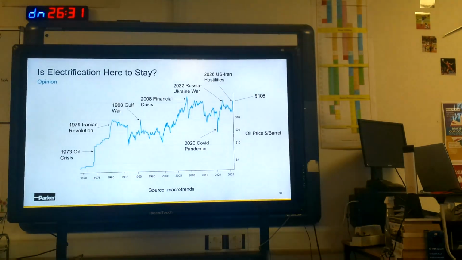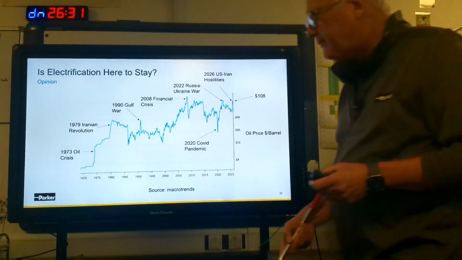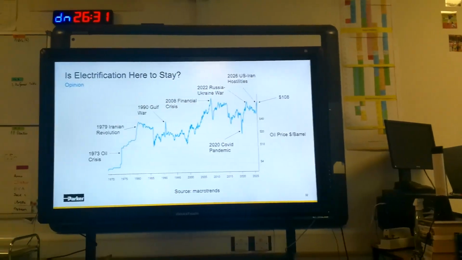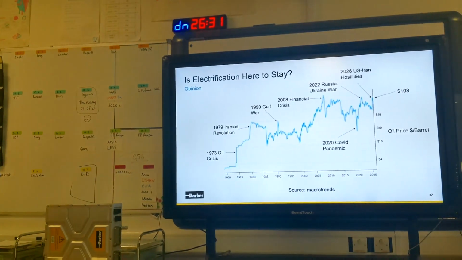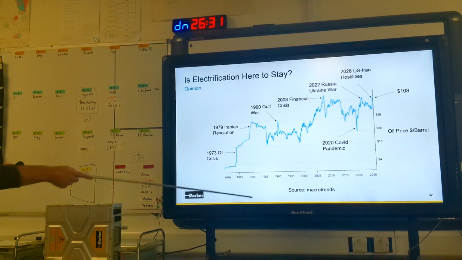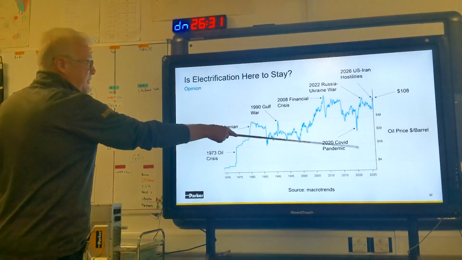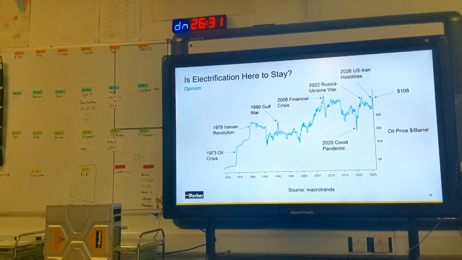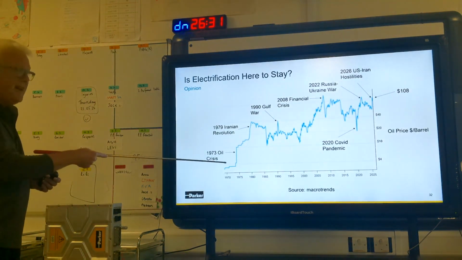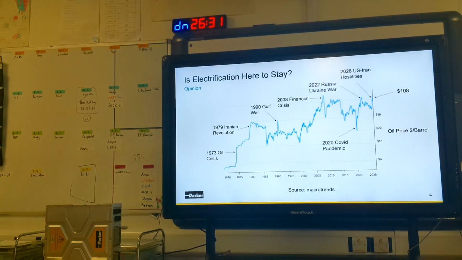The first one is, let's look at the oil price. So I grabbed these off the internet. This is a graph of the oil price since the first oil shock of the 1970s. This is actually a logarithmic scale, so that's why I had to put $108 there. And this goes back to like 1973, and I'm old enough to remember that. I remember my dad lamenting, oh my goodness, petrol's going to be £1 a gallon, you know.